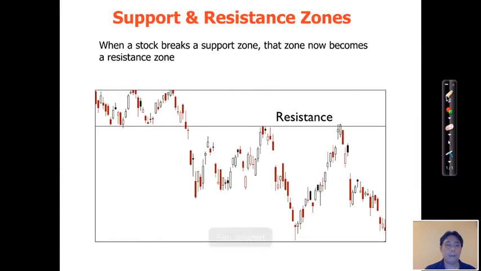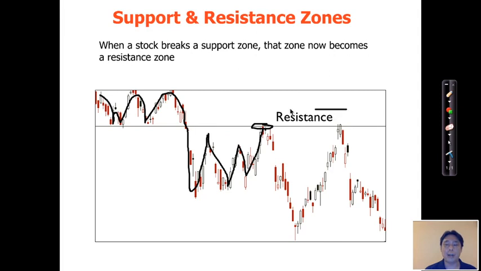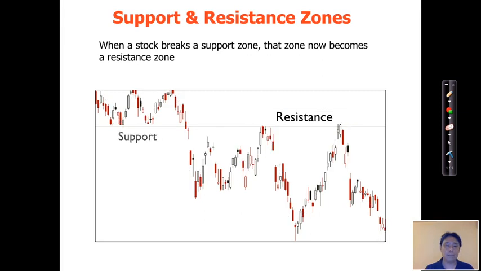Here's an example. So again, support, support, support, it breaks support, goes up there, doesn't exactly touch it, but you can see it's near enough, comes back down again. But this time, boom, it hits that support, which has become resistance. Comes back down again, goes up one more time, hits that same resistance, comes back down again. So really significant, important levels to look at when trading.